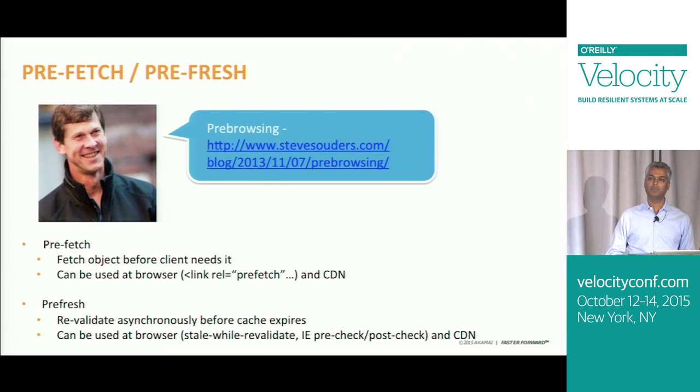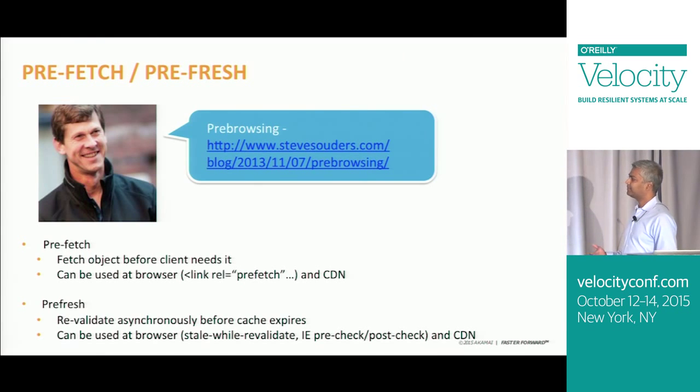Prefresh is a way to revalidate content, but not let the client wait for that revalidation to happen. So going back to the scenario we talked about, when a cache entry expires, the client will typically block that request and go forward to the server to revalidate it. So think about occasions when there might be a network latency or there might be disruptions. Even that lightweight revalidation can take a long time.